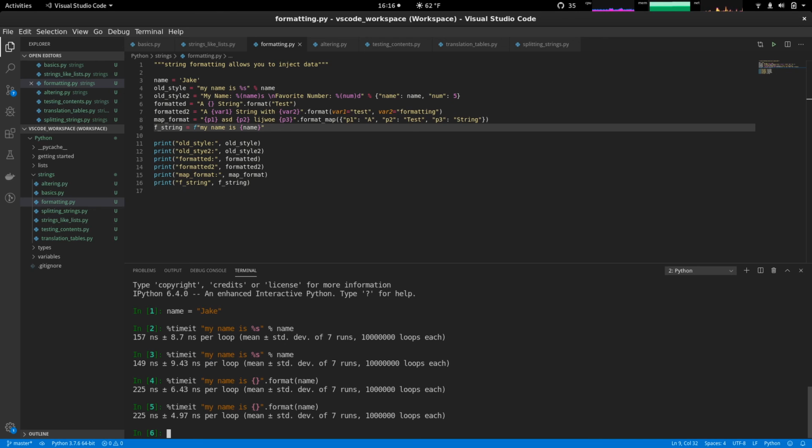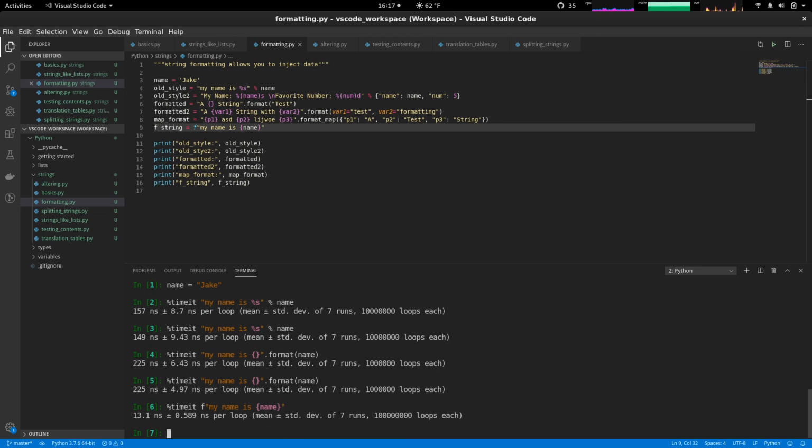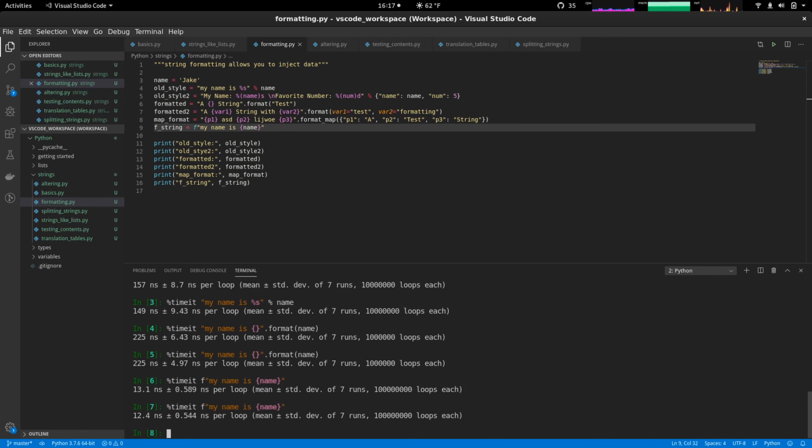Now if we were to do f strings, let's go ahead and do the timeit for that. We're just going to directly put name in there and put an f at the beginning of this, making it an f string. We run it and let's see how long this takes. Alright, so we see that f strings have significantly better performance, coming in at 13.1 nanoseconds with a very small deviation per run of just 0.589 nanoseconds.